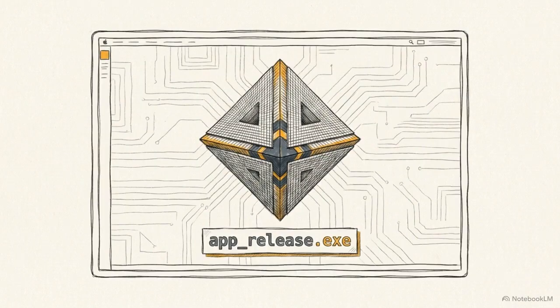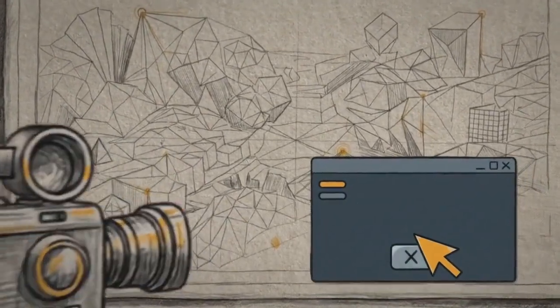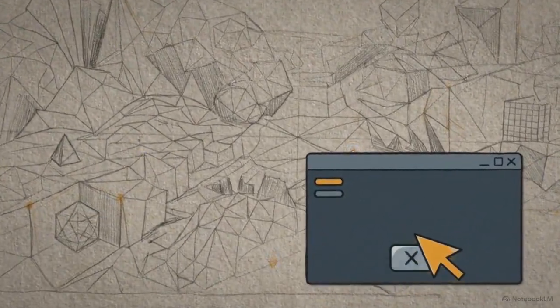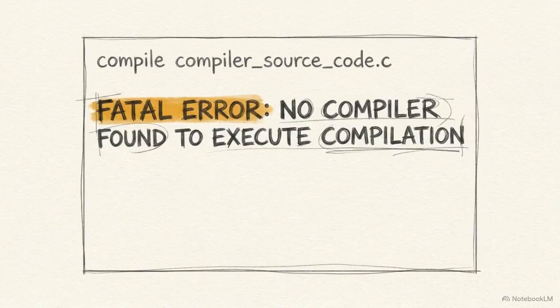The result of this entire pipeline is a standalone binary executable file. Once this file is built, the compiler's work is done. The executable runs entirely independent of the factory of software that created it. This leads to a paradox. If a compiler is required to translate code to build programs, what program built the very first compiler?